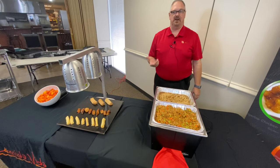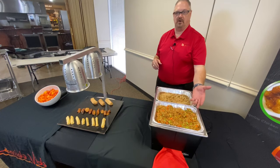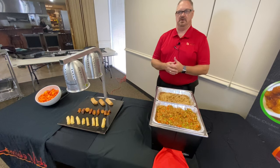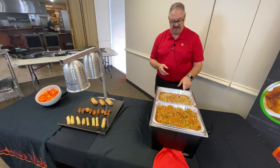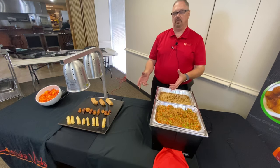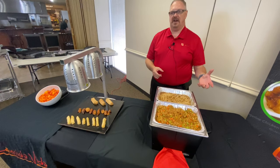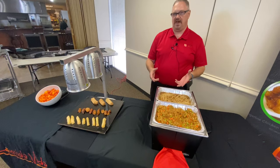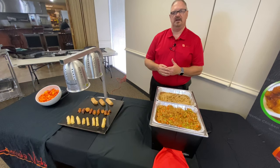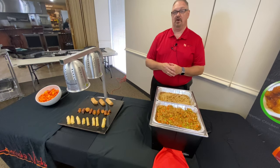Now let's talk about some items that are not commodity processable but are still delicious side items that go real nice with our Asian and Latin lines. The first is our whole grain brown fried rice — it counts for one grain and one vegetable and has edamame beans and carrots in it, very simple to make from frozen. Behind that we have our ramen noodles with miso seasoning. You can drop the noodles into boiling water and use the seasoning as a topical, add a cup of water to make a sauce, or add two and a half gallons of water and make a soup. Pho and ramen are very popular right now and students will know exactly what it is — it's a great way to increase overall participation in your facility.